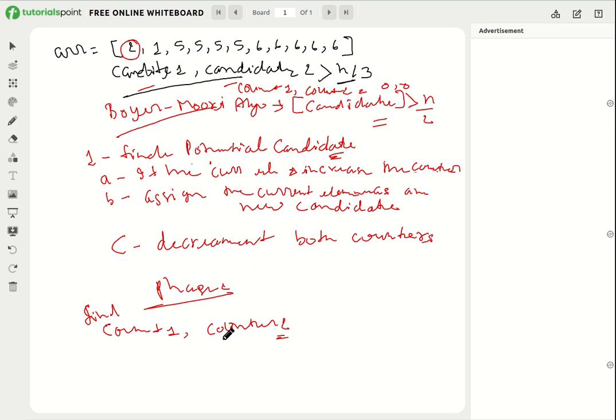So now we will get the counter as well as the candidate also. We can take an array and store these two elements, and if candidate 1 is greater than candidate 2, then we will do the swap. Basically we will arrange them in increasing order. Okay, so this is the explanation of the solution. Now let's implement it in code.